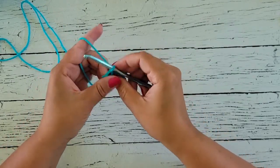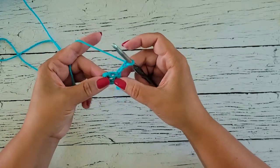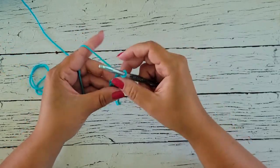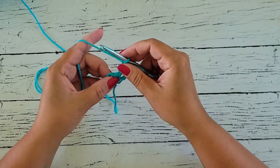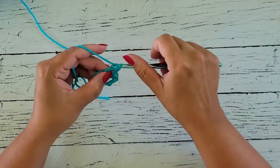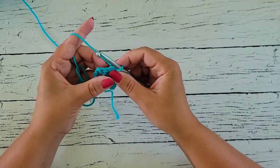Turn your work and chain 3. And now we're going to double crochet into the circle, chain 1, and double crochet again into the circle. And turn your work. Now we're on row 3.